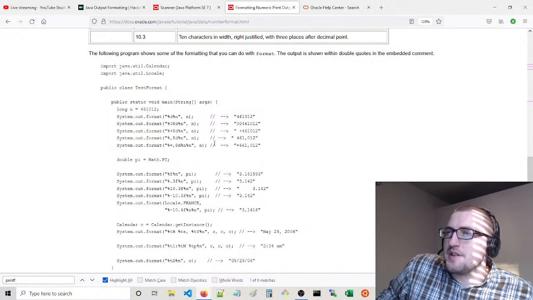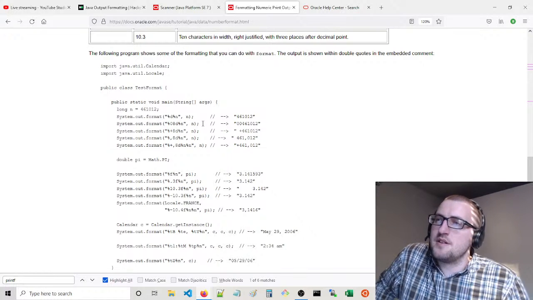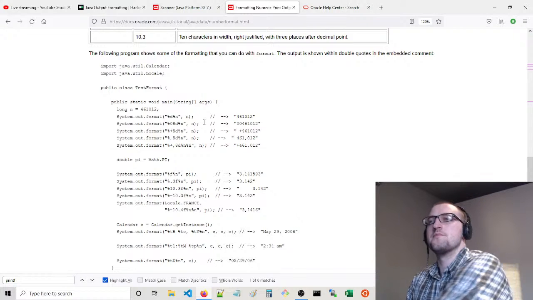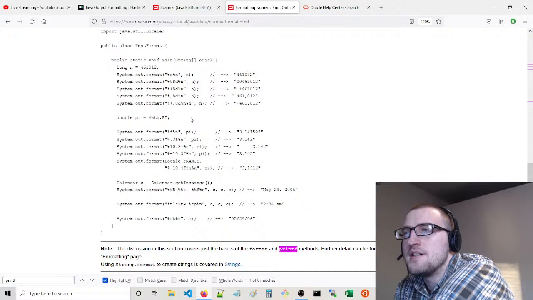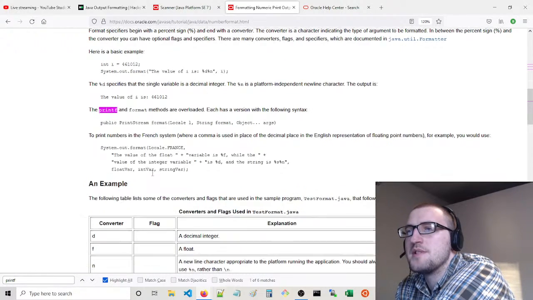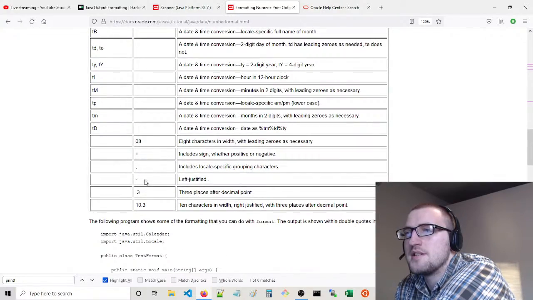Oh, I see. This will give you 2 new lines. It's %n. And then float with 3 decimals, 10 right justified. So okay, left justified is a minus.